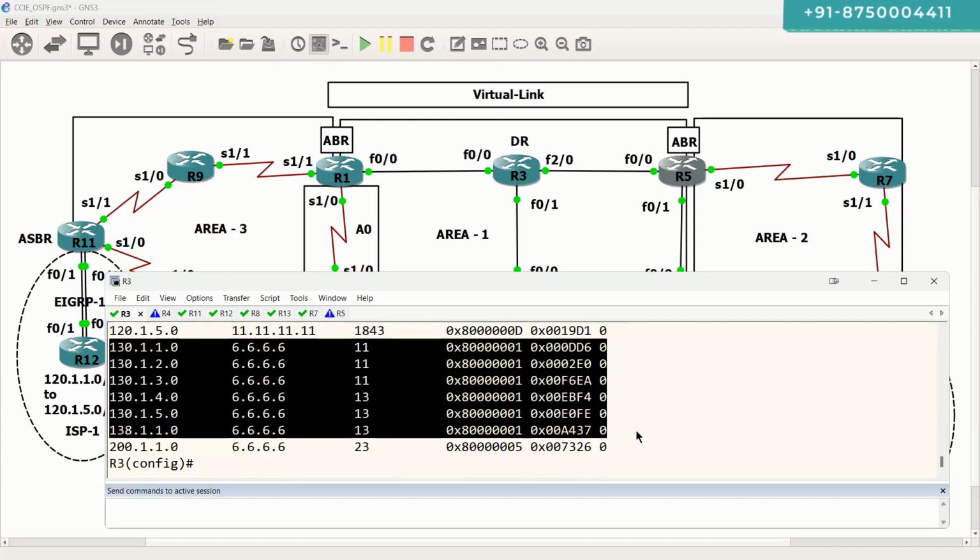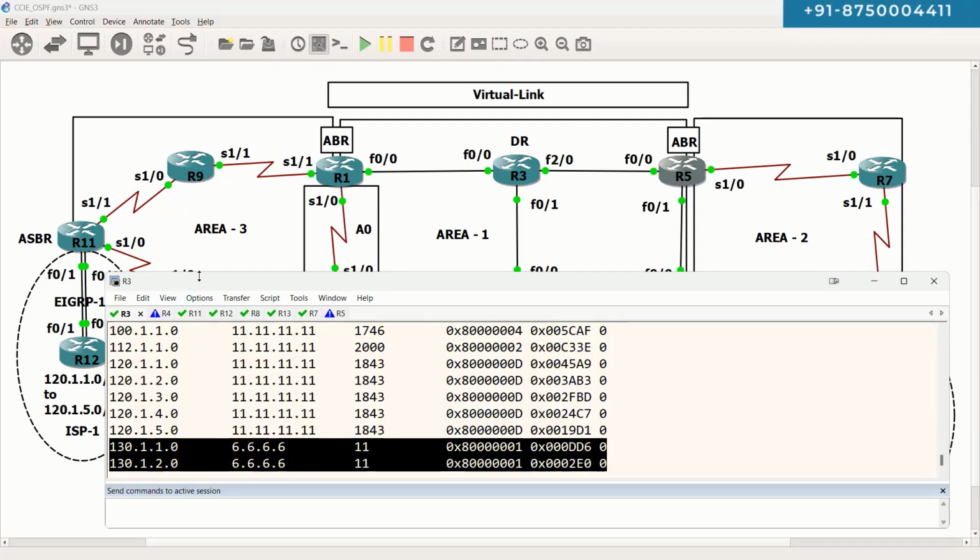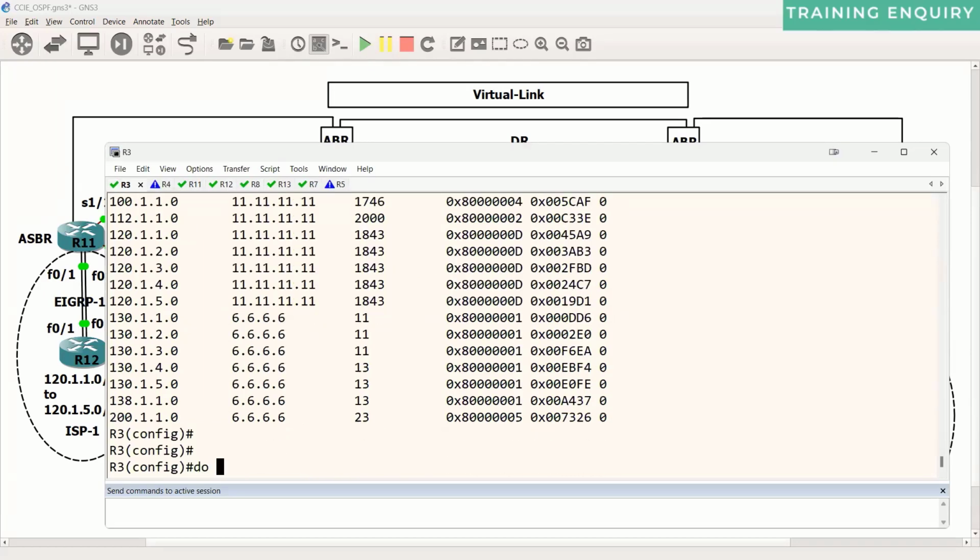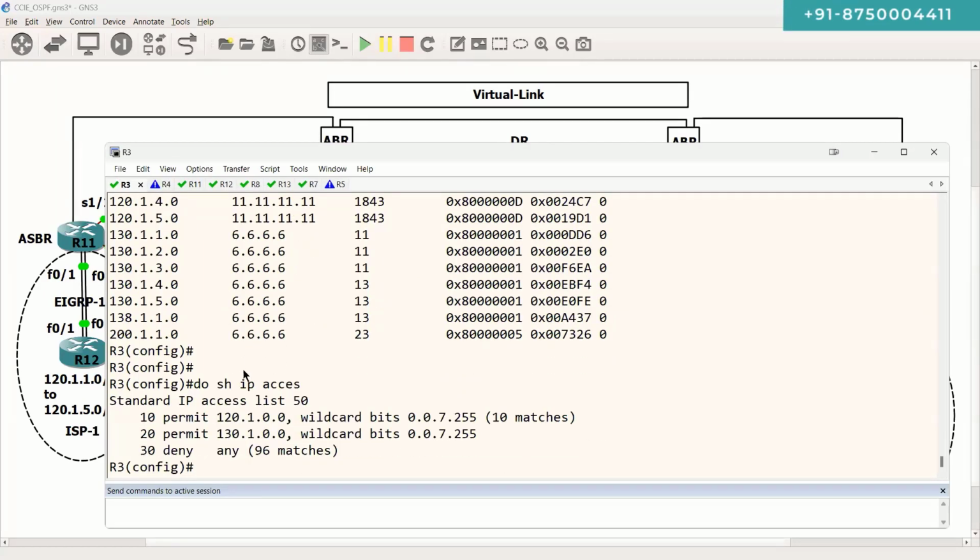LSAs are there, as I can see. 130.1, 130 looks okay. So do show IP access list. Somehow it's not matching in here. ACL is correct.